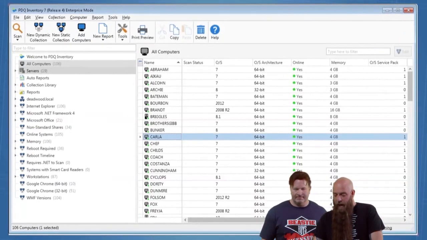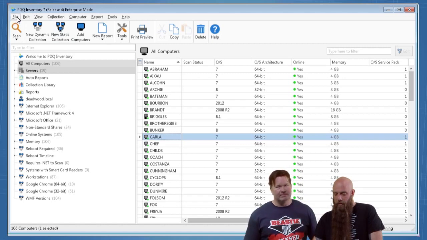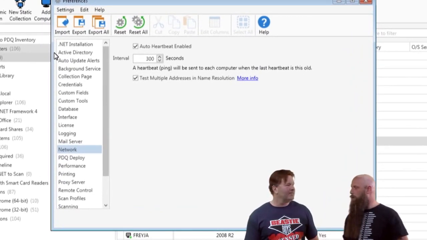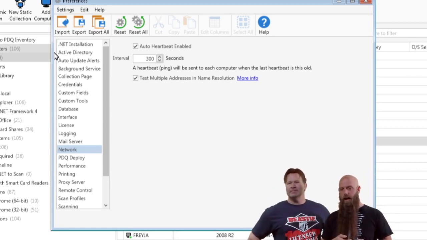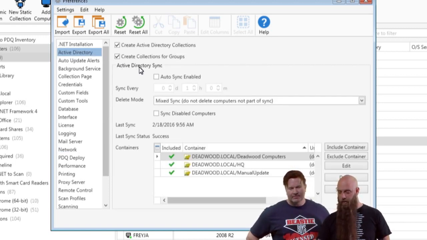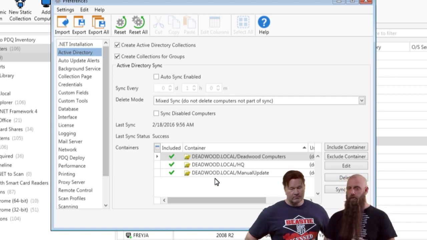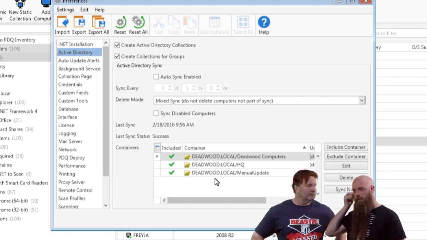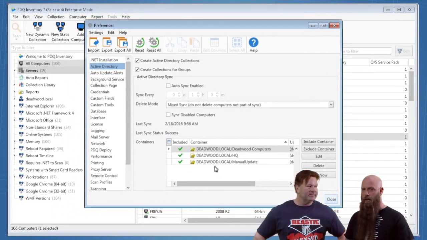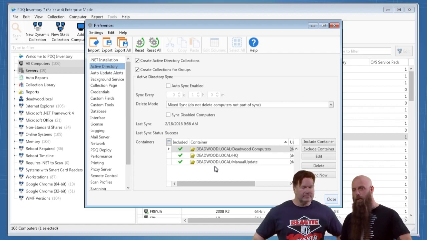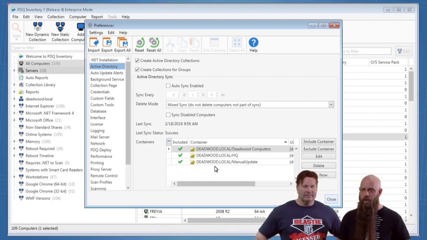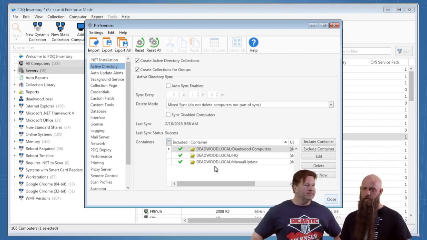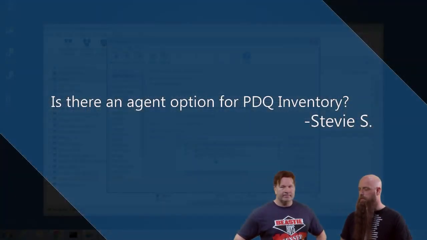Like in Inventory, we do have an Active Directory sync, but it's still really one-way. The Active Directory synchronization, we just read what they're sending us. This is a way for you to automatically add or remove computers as they show up or are removed from Active Directory. Under Active Directory, you can enable your synchronization. Click your auto sync, yada yada. Specify the containers that contain the computers you want in Inventory, or exclude ones that you don't want. Very common is to have an include be the root of your Active Directory, and then have an exclude like old computers, or an exclude OU for server domain controllers or something. All that does is look at Active Directory and import or delete, depending. From Inventory, we don't make changes to Active Directory. So you would have to script that. Still recommend that you would just use Active Directory for that. That's not something that you would deploy to a target computer.